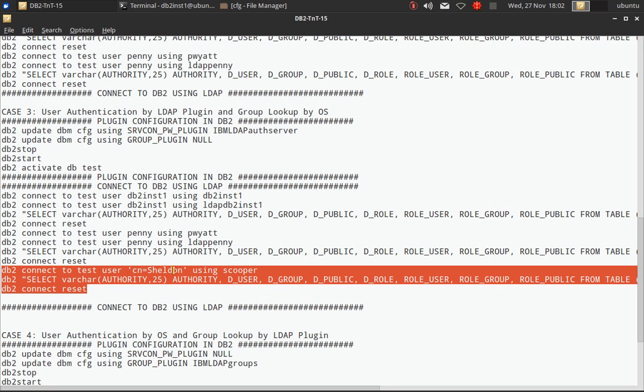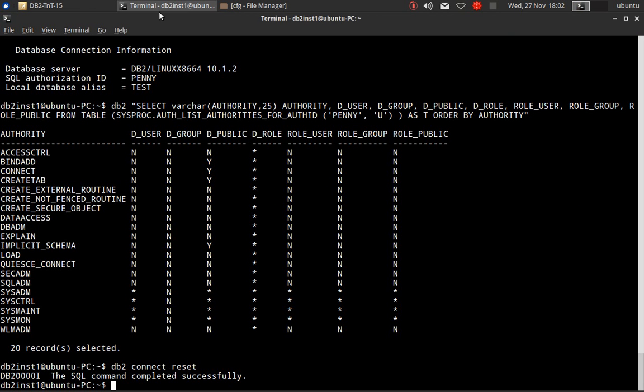So for authentication, it will go through the LDAP, and he'll be granted DB access as well because we have granted that, but he'll be considered a public user only. There is no group available for him at the OS level, so he will be treated as a public user. Let's just copy that and verify that.